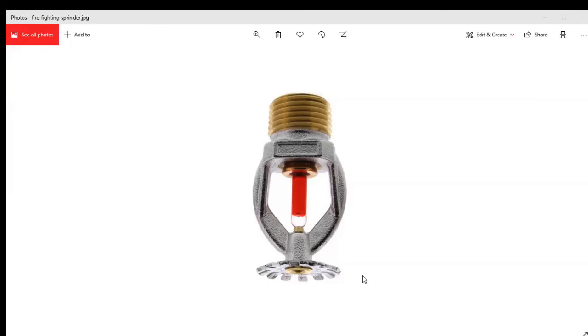Only sometimes will we use part of the water which we use for normal purposes in a building. But always, according to the information from the regulating authorities related to firefighting, we have to use a separate storage tank for this firefighting system if we are using a sprinkler type of firefighting system for a building.